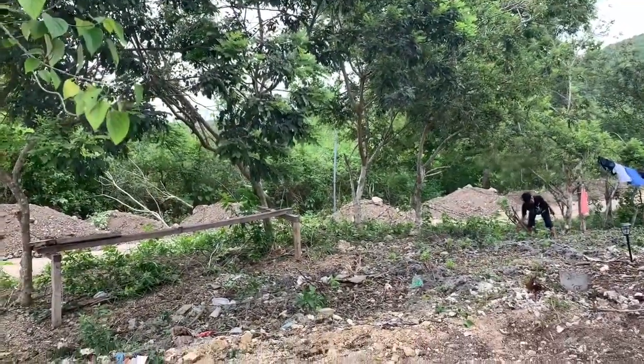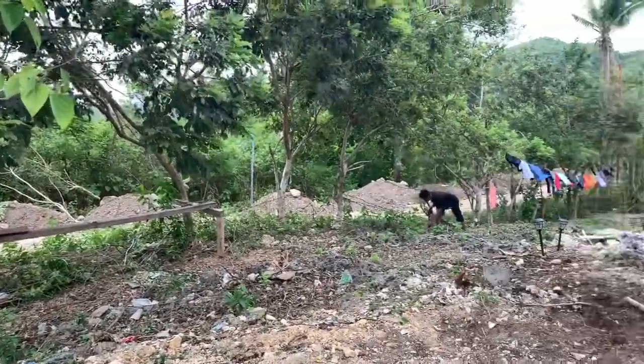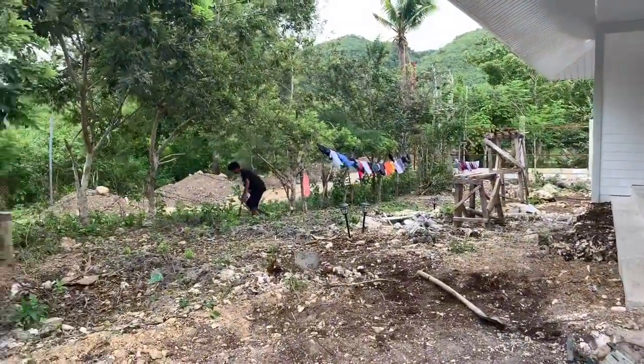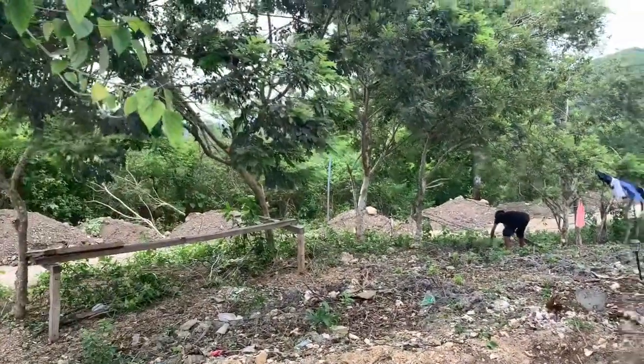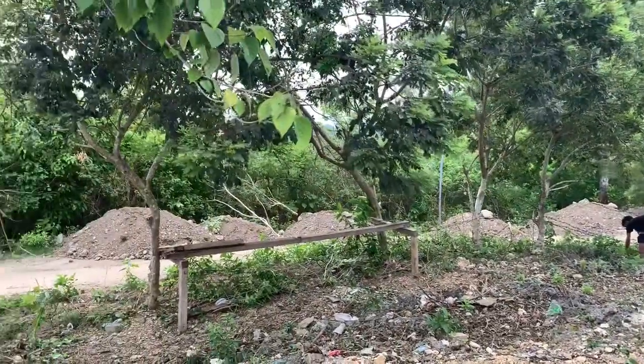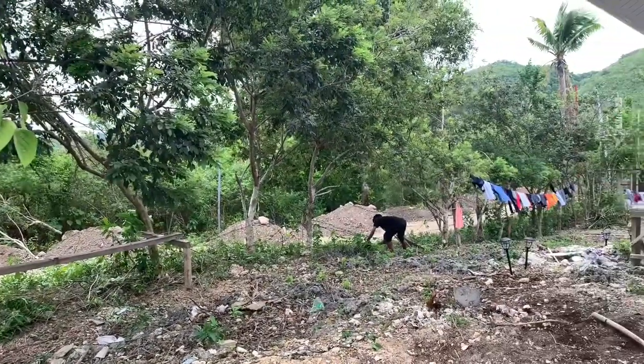I don't want to cut them down. I like them. But there are no flowers on them. That's the only problem. So I'm going to build a fence here, a wooden one, with concrete posts. And then on the backside, facing the street, will be flower boxes. That'll be beautiful.